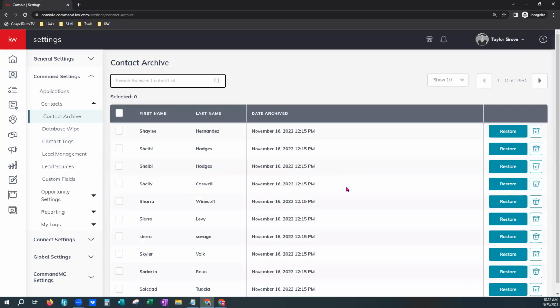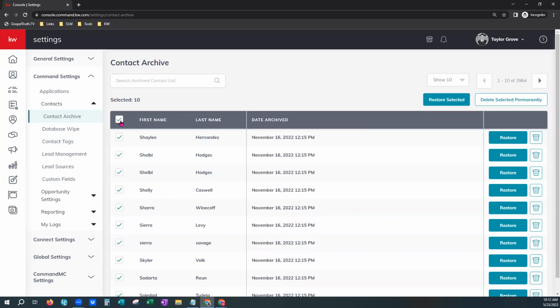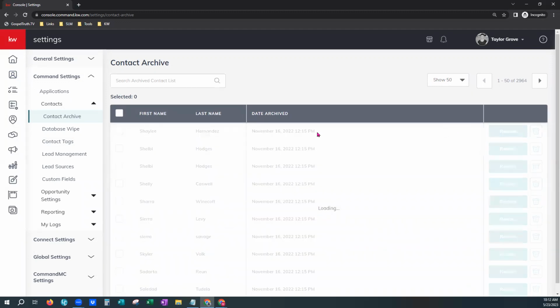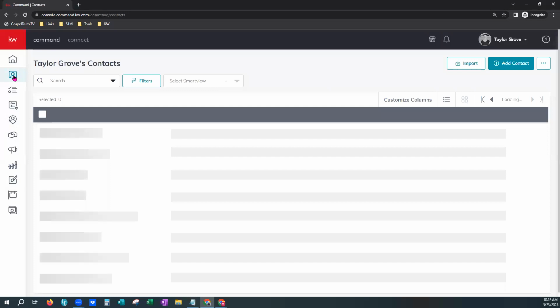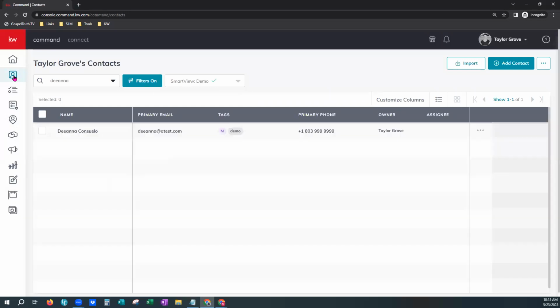And if you had to do that for multiple ones, you can come back here, select multiple people at one time or select all. You can do up to 50 at a time if you would like. And then you will have the mass bulk buttons right here to either restore all of those in bulk or delete selected ones permanently. Okay, just to let you know. So I hope this helps with taking care of the duplicates within your database. We are not currently deleting contacts for agents, but you do have the option to do this for yourself.